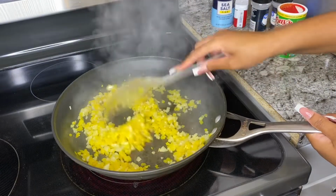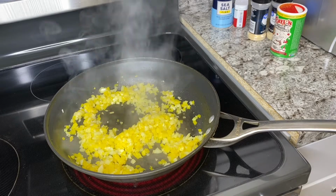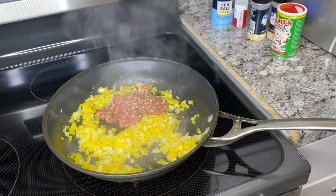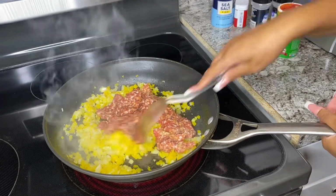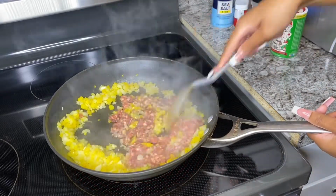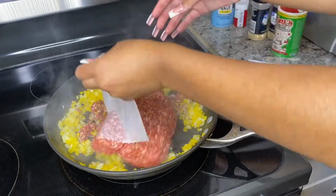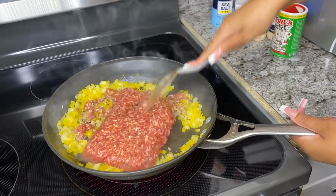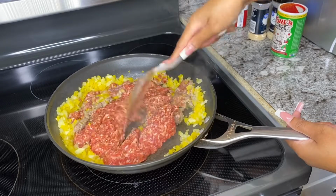After they look like this, we're going to go ahead and start to add in our meat. First I'm going to start by adding in that Italian sausage that I mushed down with my fingers. So I'm adding all that in, and then go ahead and start to break that down. Next, we're going to add in the one that already came ground. I'm going to add that one in, and then just go ahead and mash that one down and get it as much broken down as you can.